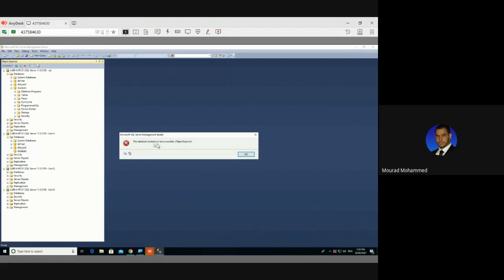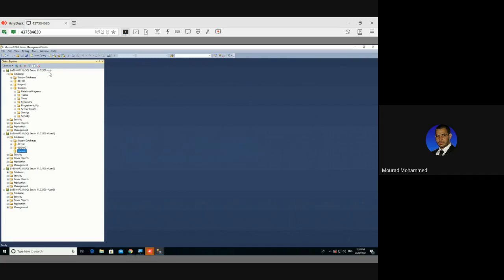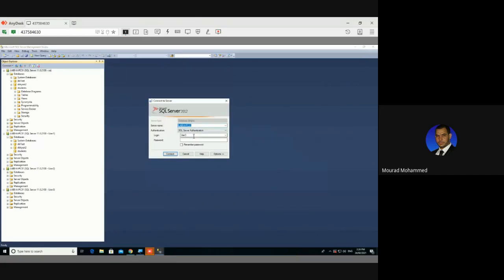No. The database students is not accessible. You cannot open it. Is there any problem? No, there is no problem. It's a control. I'm going to confirm that. I'm going to log in as SA now and see if I get the same message or not.